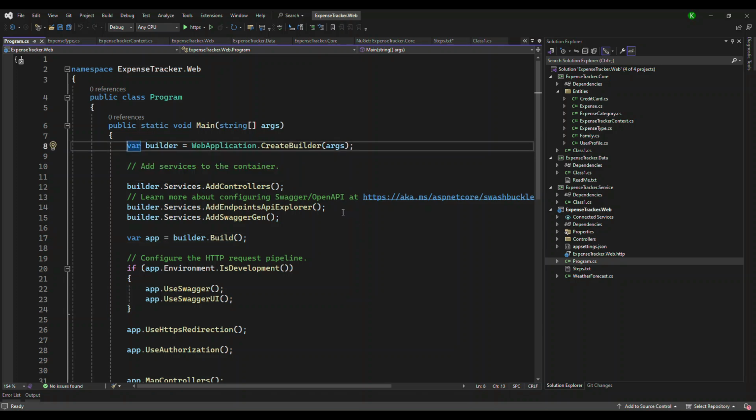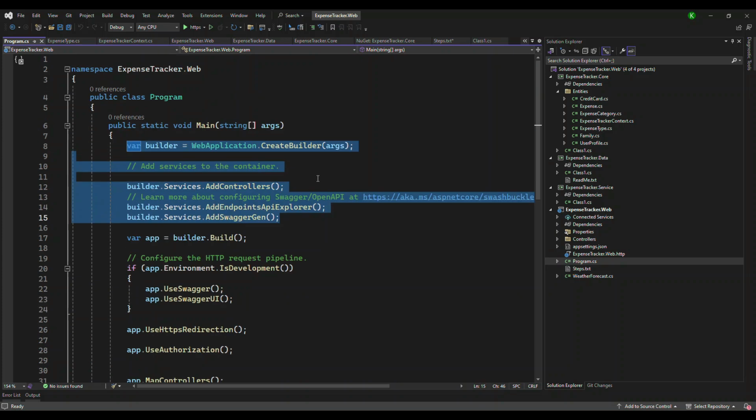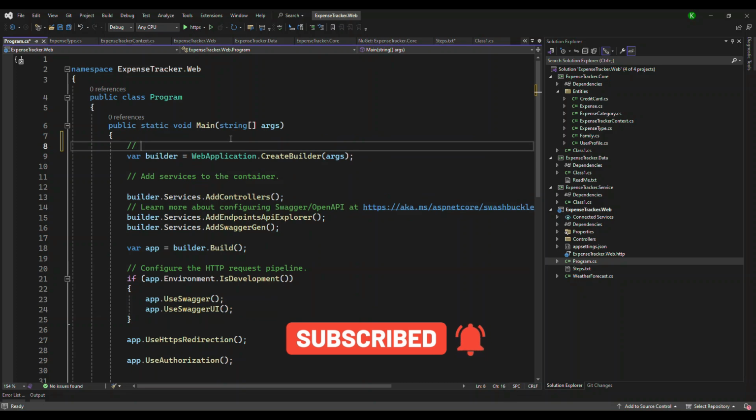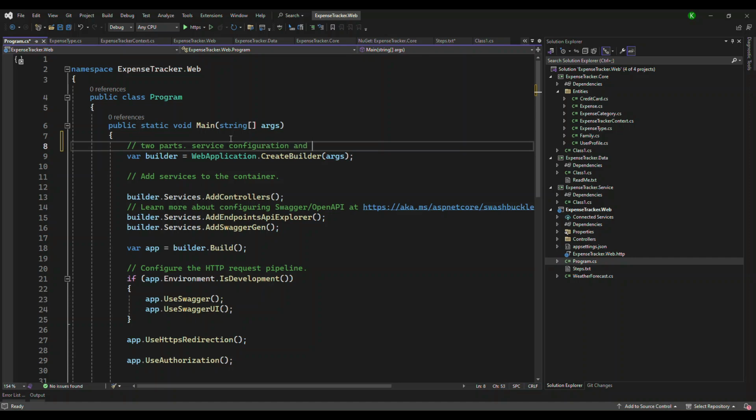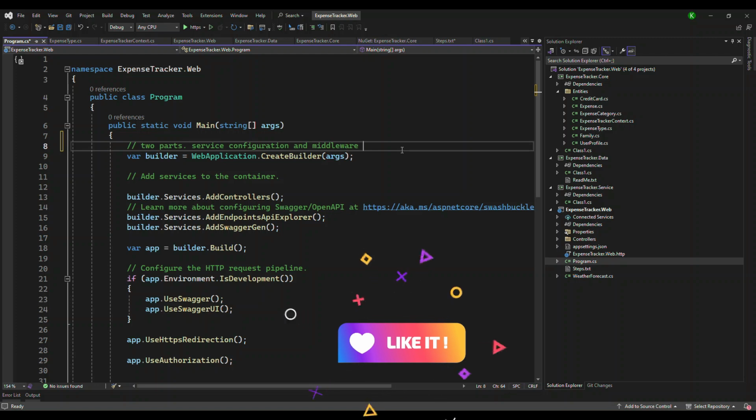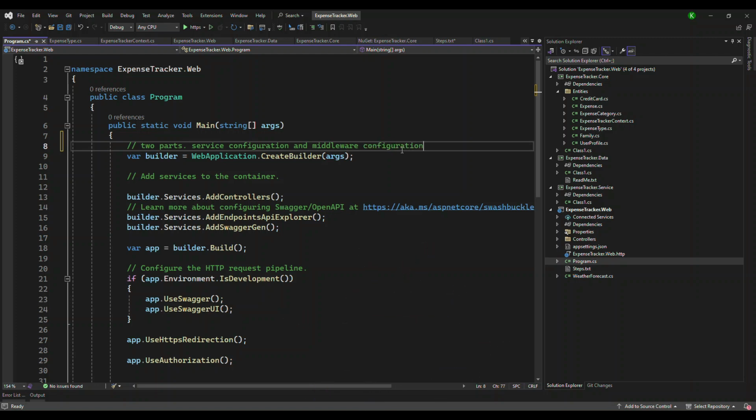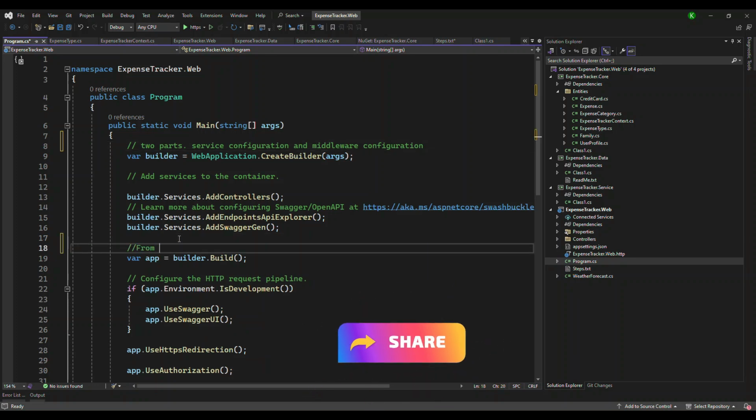That's our next work. Now there are two parts in this program.cs. If you are familiar with .NET Core, first is configure services. There used to be a separate method, and pipelines for the middleware. When .NET Core initially came, there were two things, in the startup and the program.cs: the ConfigureServices method and the Configure method. In interviews they also ask what is the difference between ConfigureServices and Configure. Basically, ConfigureServices is where you configure all the services. The Configure method is where you configure everything related to the pipeline, the middleware. Here also it's the same concept, but they are all together inside the main method itself.